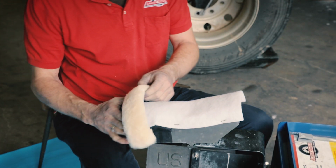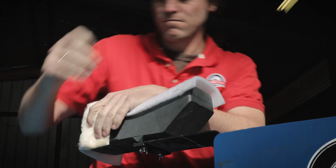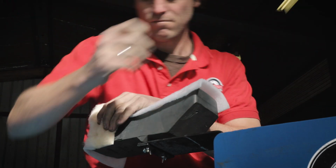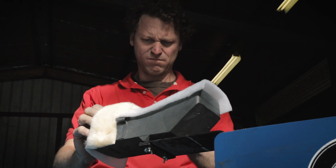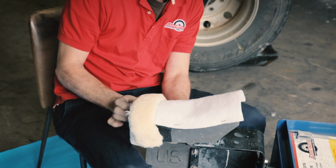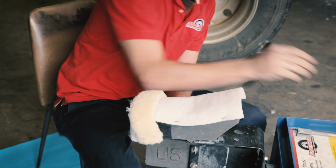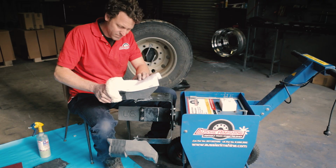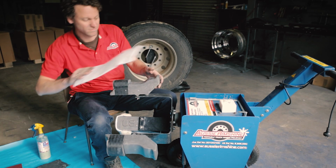Next, using 4 T-pins, attach a lamb's tail to the top front edge of the foam head. The lamb's tail should cover the fold that you did in the previous step. The lamb's tail will extend the life of the white polishing fleece and help make contact with the valley of the rim. Now attach white polishing fleece and lamb's tails to the 2 other grey foam heads.